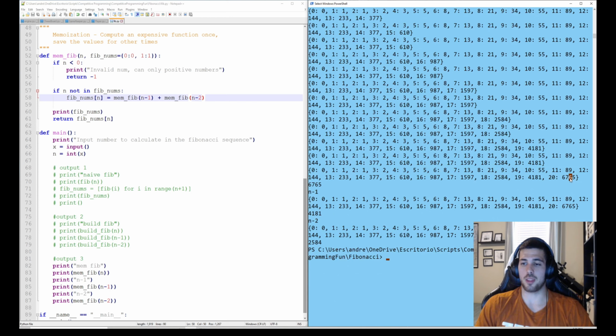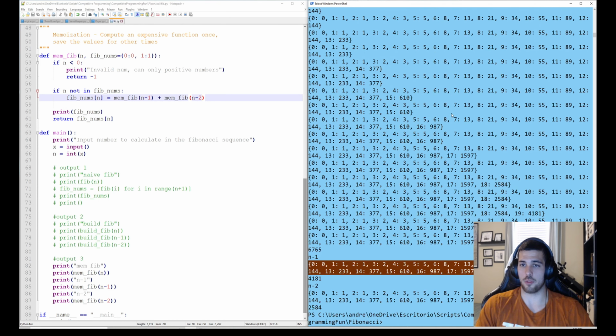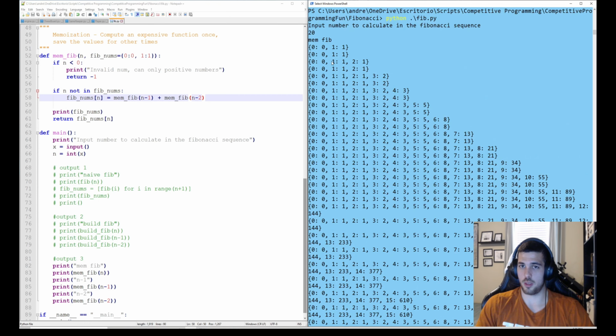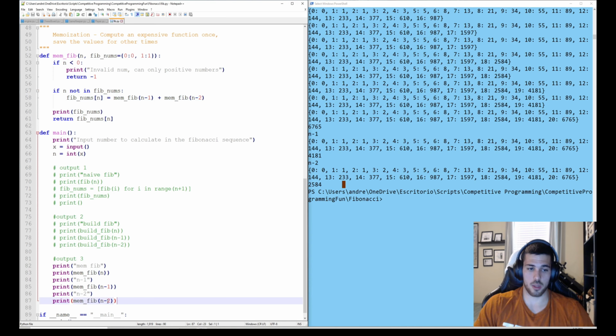But what if we want the 19th element? Well, it's already computed. As you can see from our list, we don't have to modify it. We don't have to do the recursive steps, right? And then boom, we just get it. And then n minus 2, any value before, we can get. And if we wanted to do n plus 1, right, we've already computed most of it.